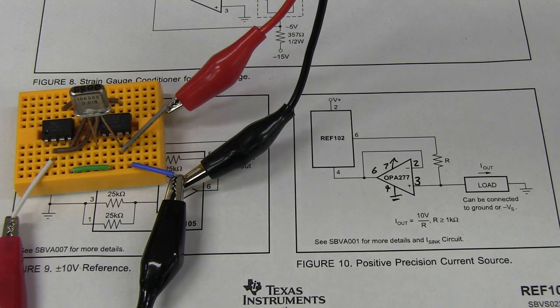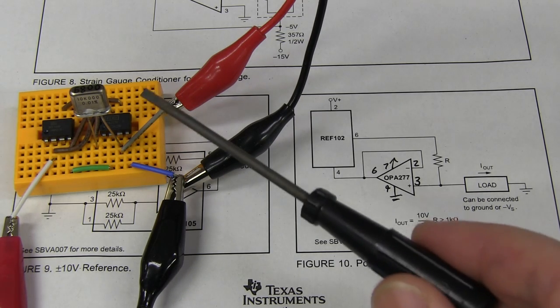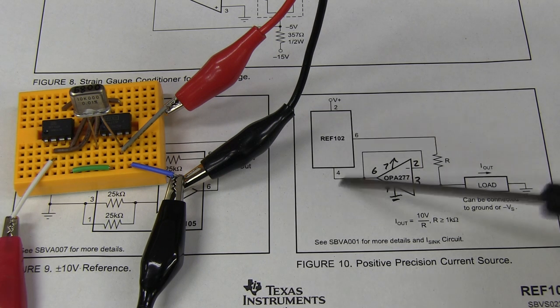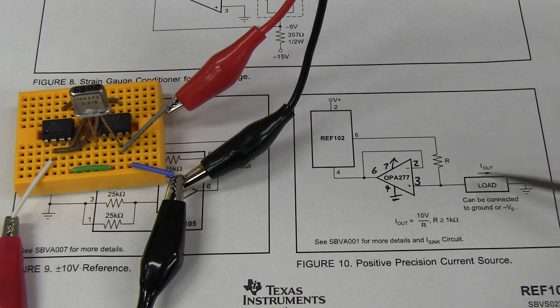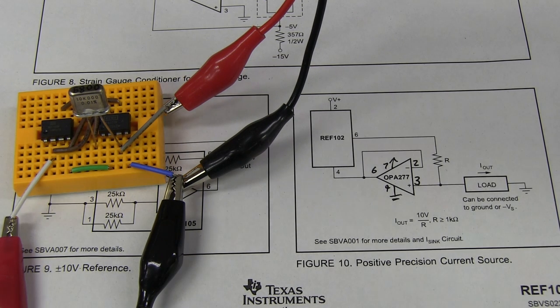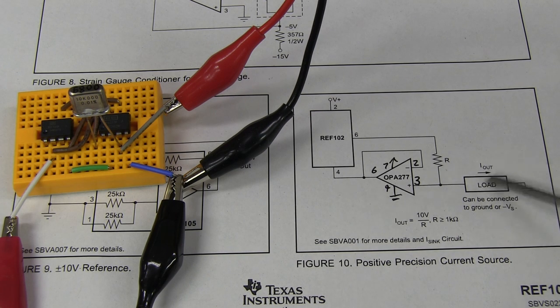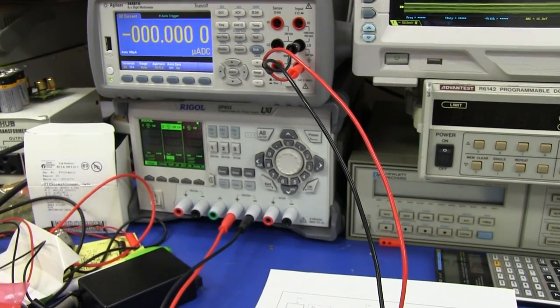Now, it's pop quiz time, just like in the previous video. I'm actually pretty confident this circuit, as I've built and hooked up, is not going to work. It's not going to give our precise 10 volts across 10k resistance, it's not going to give ourselves a precise 1 milliamp through our load here to the multimeter. If you want to try and figure it out on your own, stop the video now. I have actually mentioned the reason for it in a previous video. Just think about the circuit and how having a very low value load on here could affect its performance. Otherwise, let's power it on and see what we get.